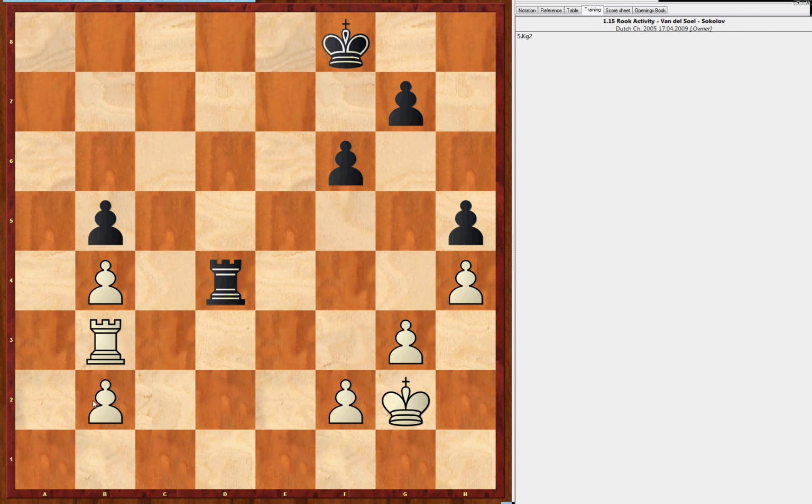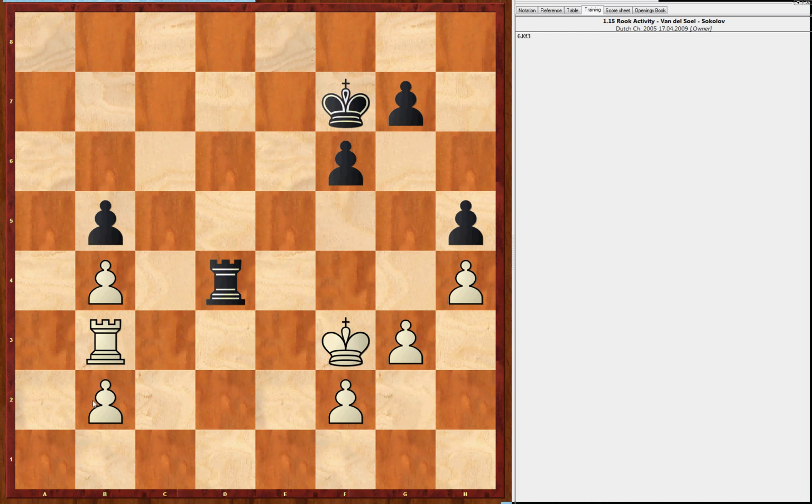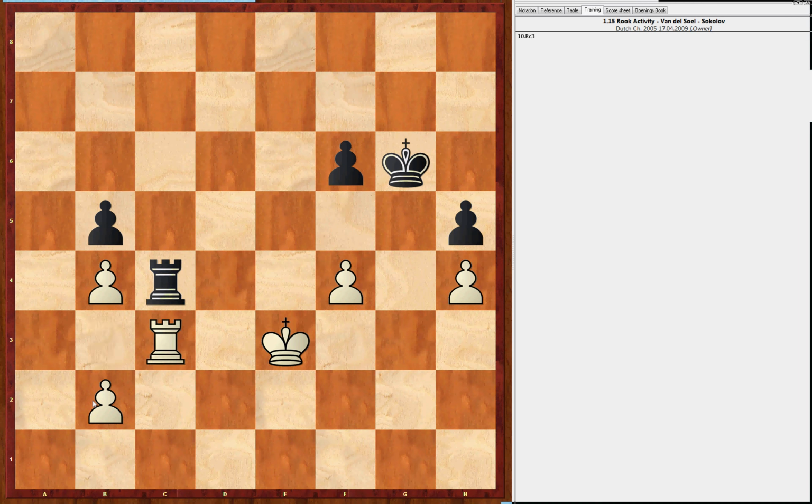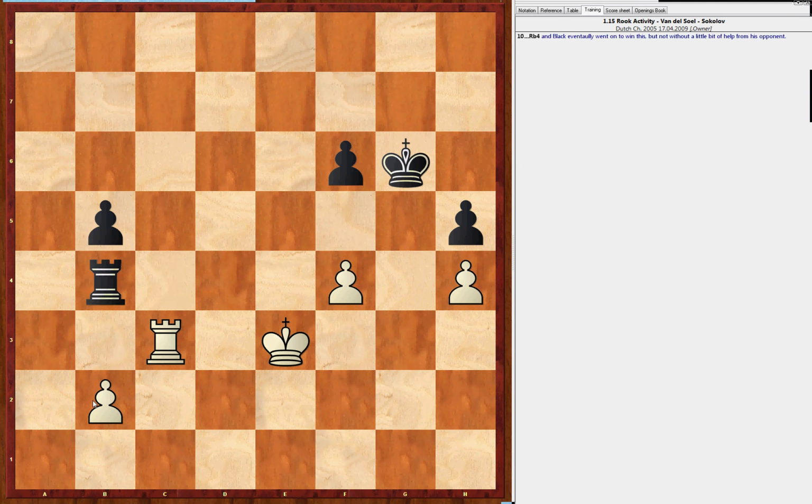So king to g2, king f7, king f3, rook to c4, king e3, g5, f4. See? And now we have gotten our pawn back because white got tired of being passive.